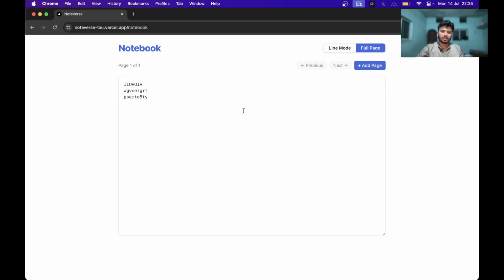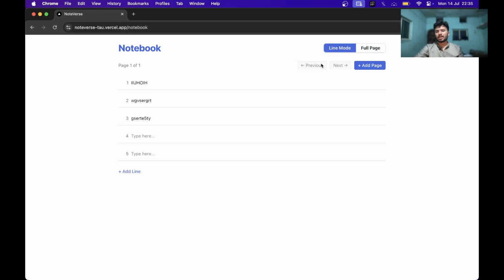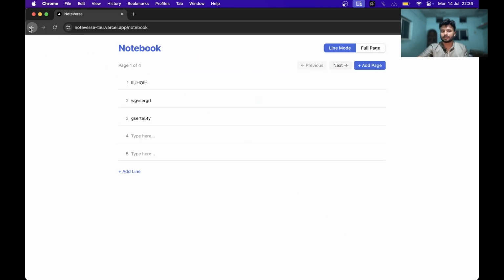I find it helpful for taking notes. That is why I put things this way. And yeah, this is page one. You can add many pages and you can add many lines for the particular pages. Let's see, this is previous and this is next. You can traverse through these two buttons. And this is the notebook. If you go again, your data will be there.